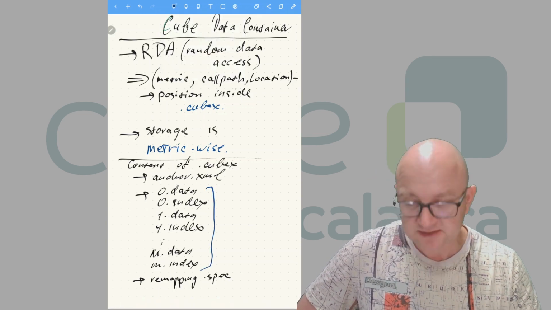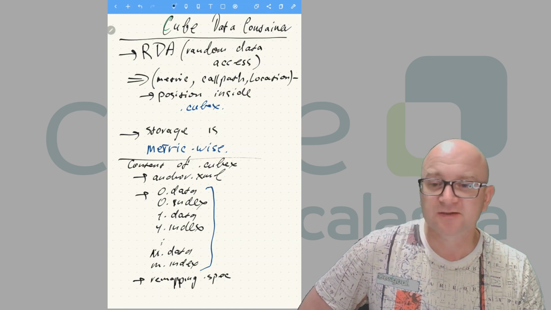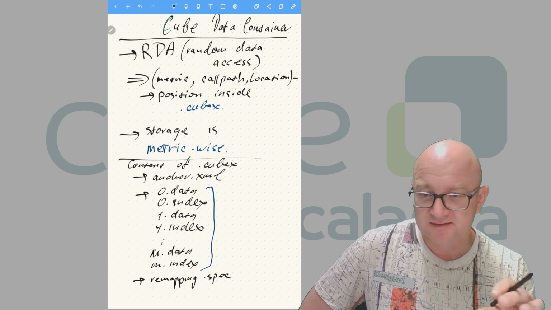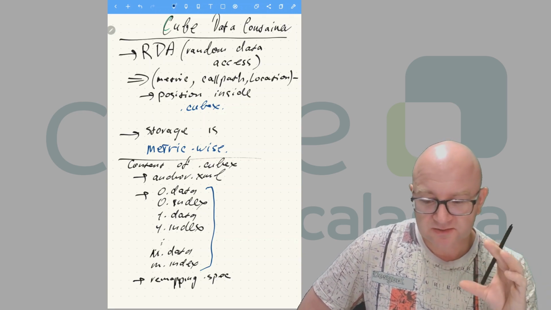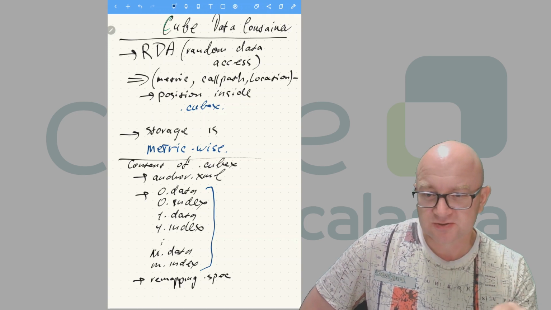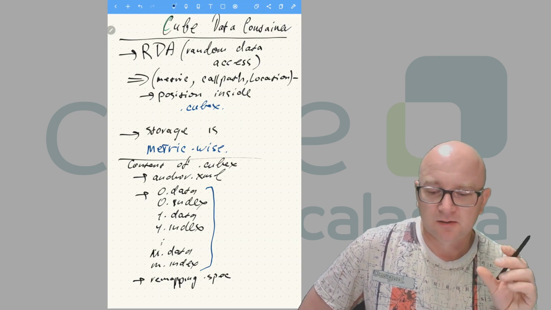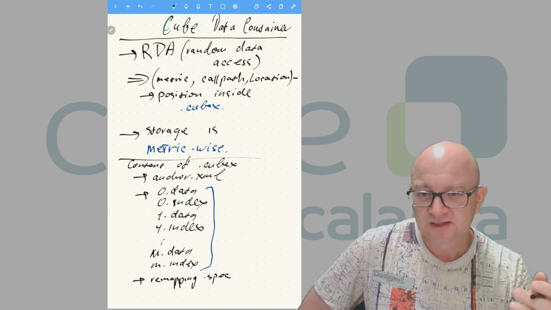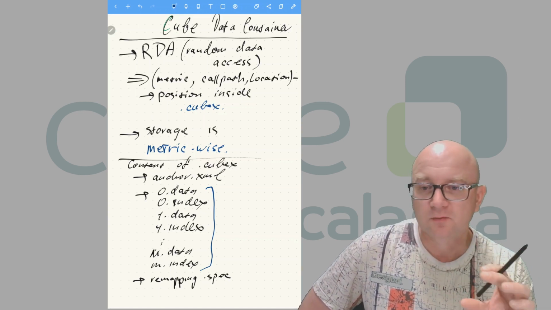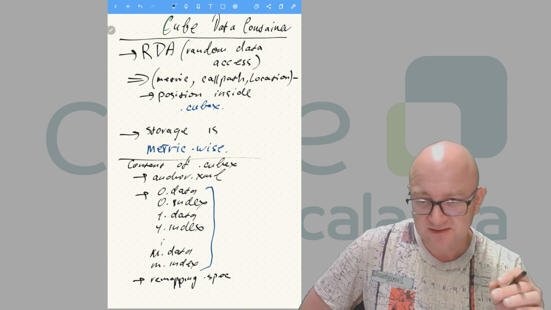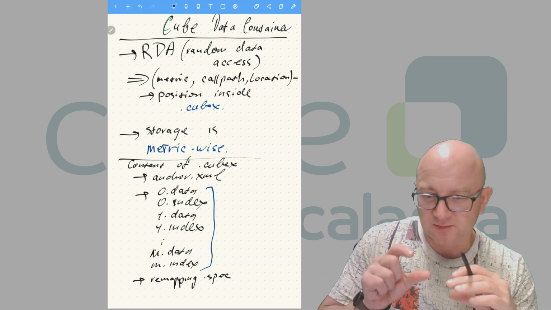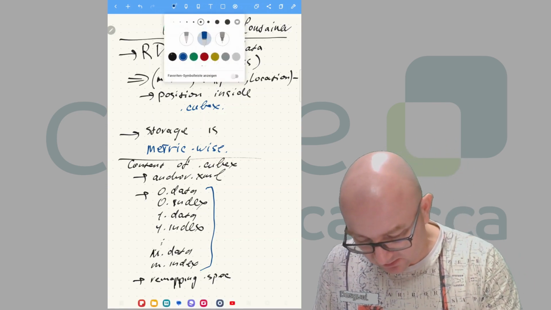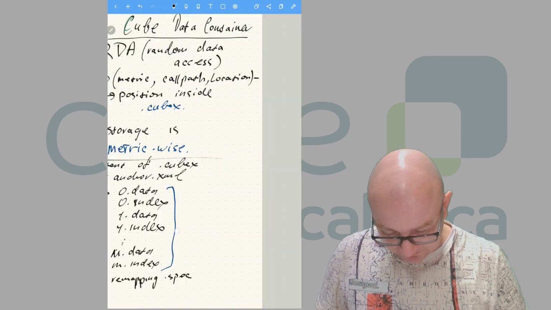Exactly, these data and index files, and this number 0, 1, 2, 3 up to m, is nothing else than the metric ID. Every metric which has some data has an ID. That's also one of the coordinates. And for this metric we have our own set of these files, data and index, and that's what I mean with metric-wise. So data is stored separately.